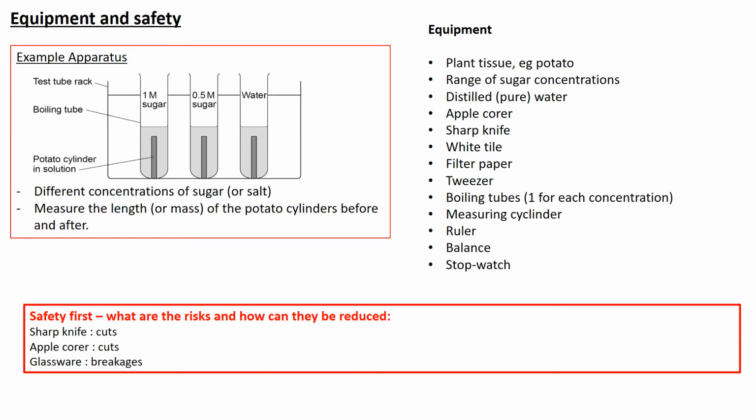and we need to weigh them and measure them before and after. Plant tissue, good one is potato. Another good one is carrot or swede, is also another really positive one. And we're going to use distilled water, and we're going to make sure we use distilled water this time so there's no impurities in that water that could affect our water movement.